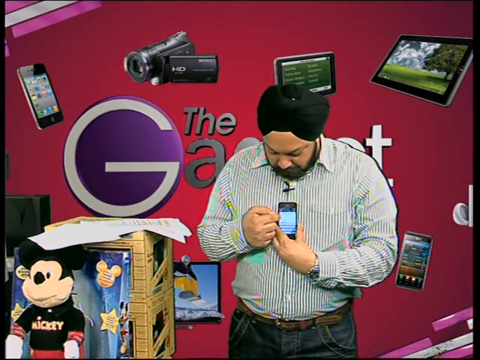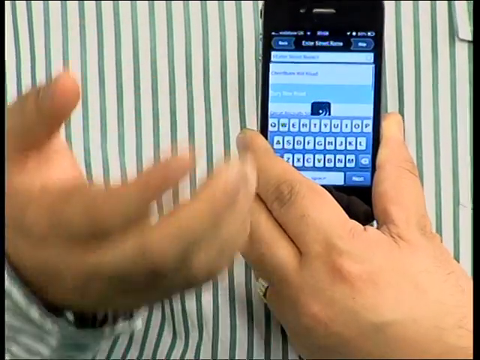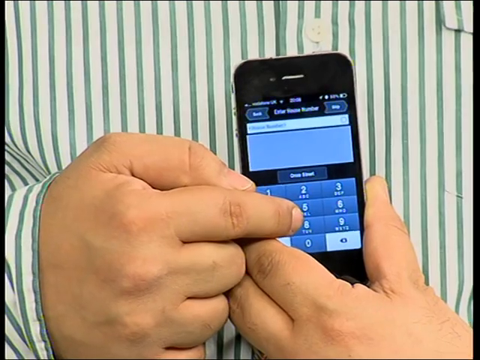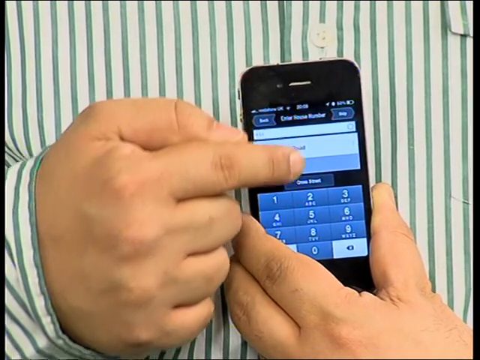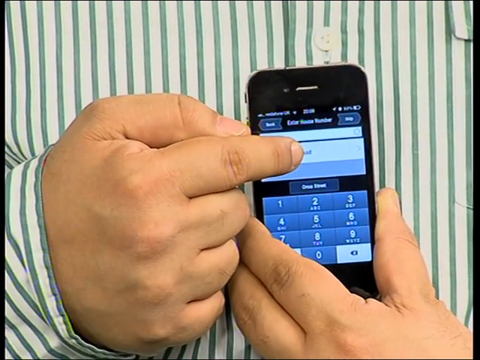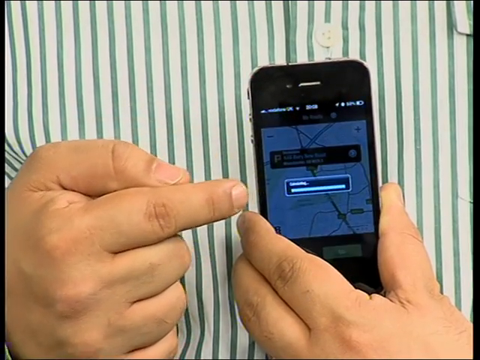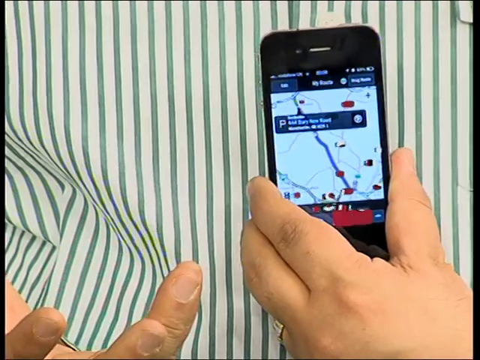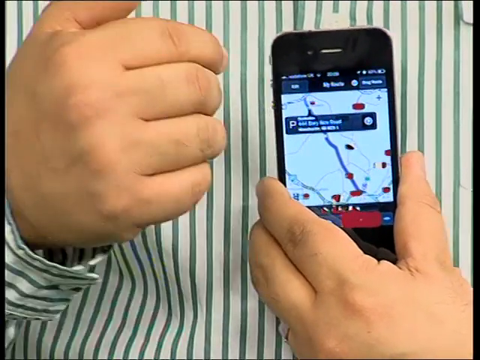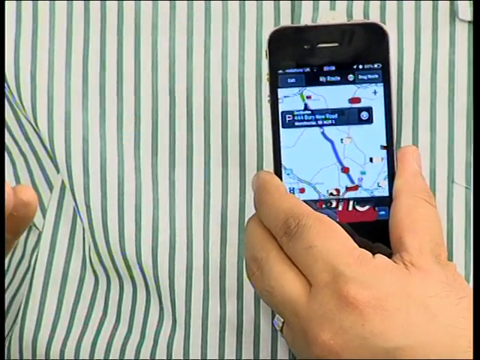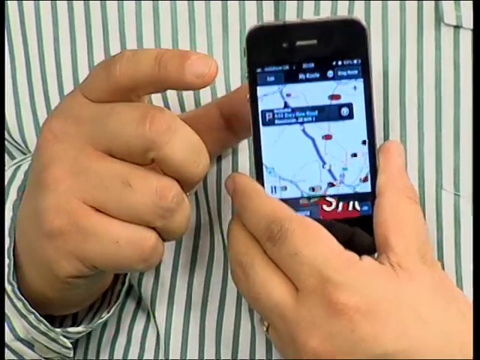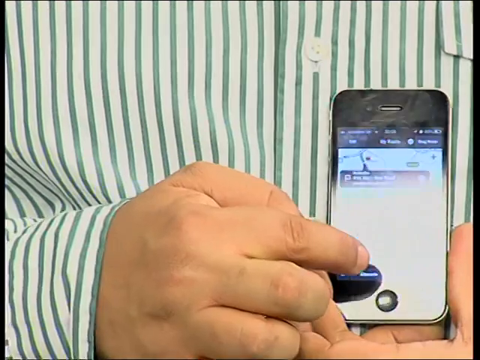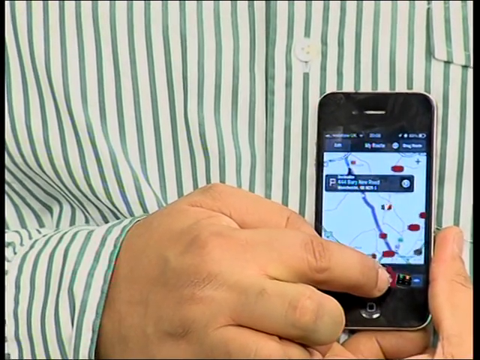And I click on Berry New Road, which is obviously something very close by to our studio. When you click on that, it asks you to enter a particular number, and I'll enter one number and click here. Then basically it is loading up. Now this is the basic part of search: put in a destination, a place that you want to go to. After that, on the screen, as you can see, there will be a couple of things. The first thing that you will see is basically it will say go.